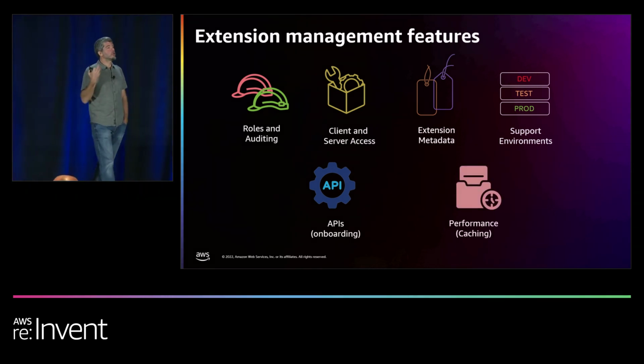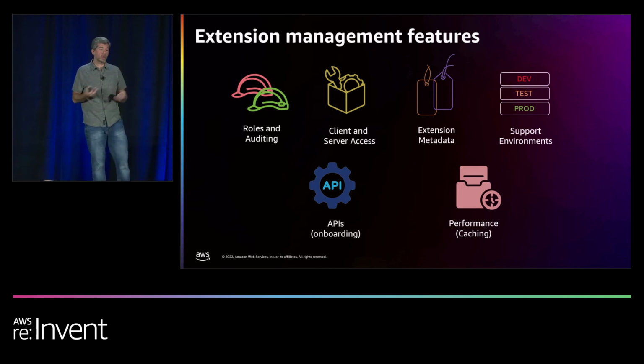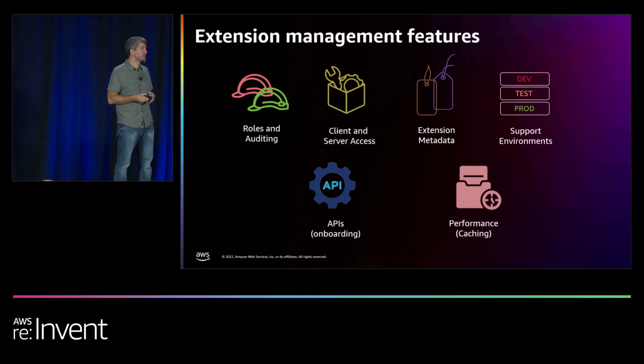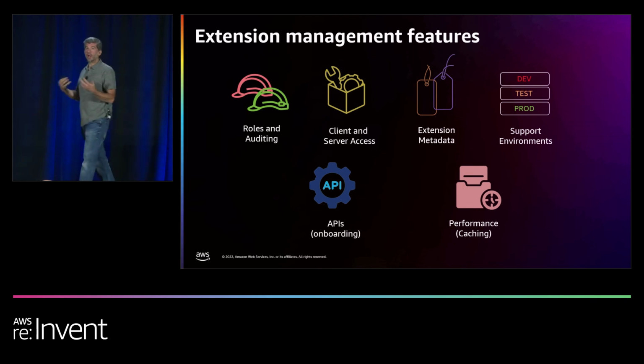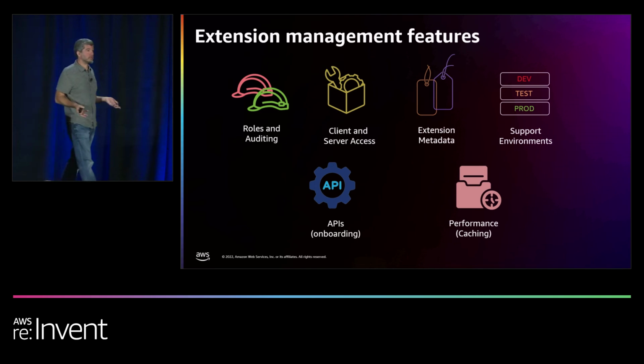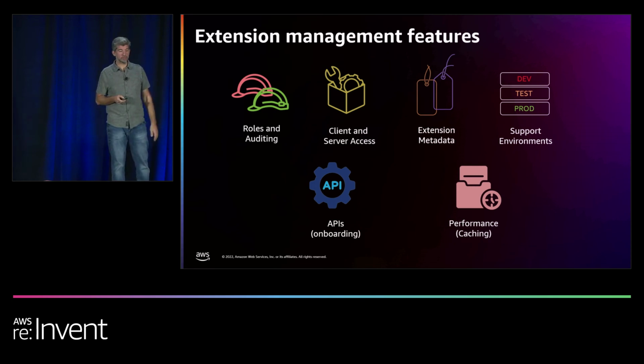And finally, performance. If we're going to rely on some solution that's going to tell us the state of all of our extensions, all of our apps, and perhaps even our core features of our application, we want to make sure that that's performant, and then we have some layer of caching built into that. Because if your SaaS application is going to be configured at runtime, what happens when this solution breaks? And as we always say, everything breaks, right? And then when this breaks, how are we going to make sure our solution from a front-end and back-end perspective continues to perform as expected until that system recovers?